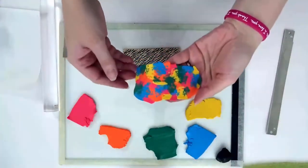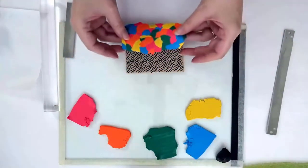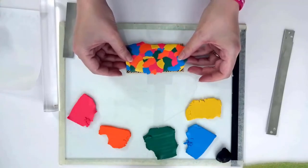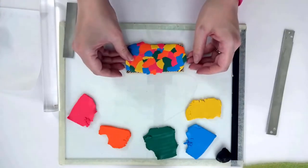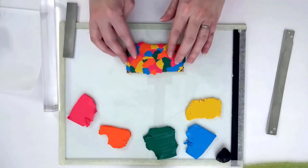Once you finished filling in the texture sheet, take your base and put it on the texture sheet face down. Press the clay in through a piece of paper so there's less of a chance of the clay sticking to your fingers and pulling it out off the texture sheet.